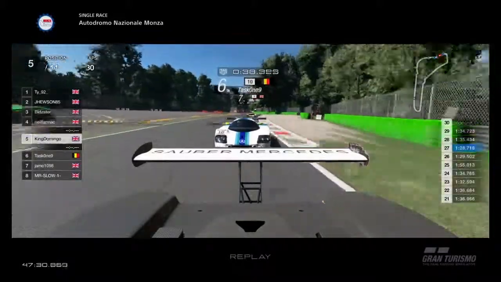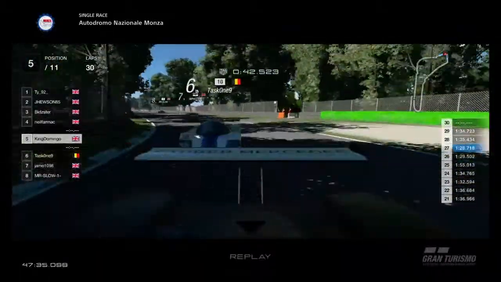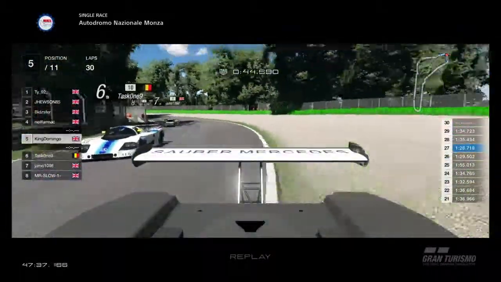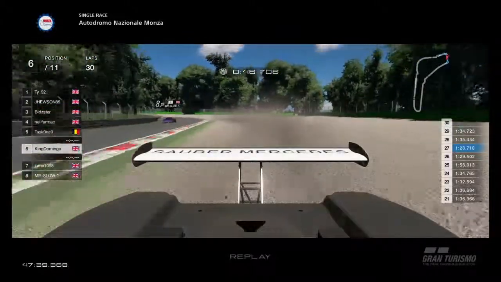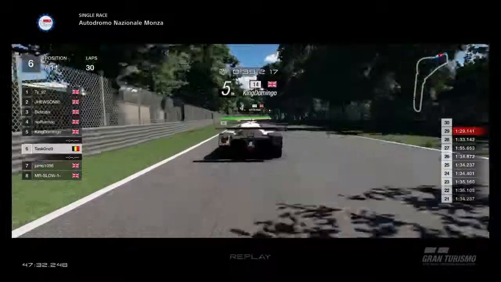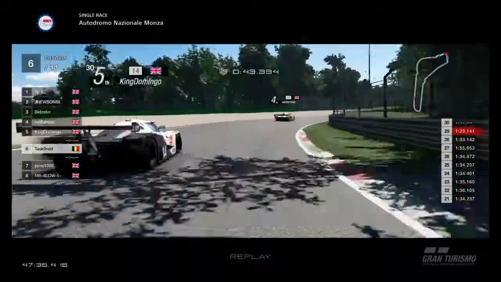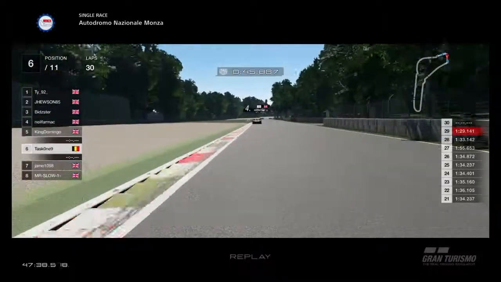Here's a replay of the Domingo Task incident at the first Lesmo on lap 30. Domingo goes into the corner, a little bit wide, Task bang, and then Domingo off the road. Here's the incident on board with Task into the corner. See, Domingo runs a little bit wide, Task runs into too hot, and then bang, taps Domingo off.